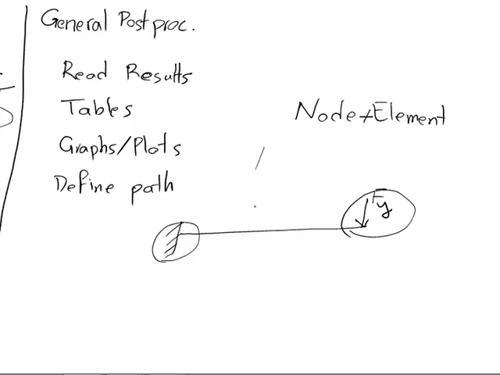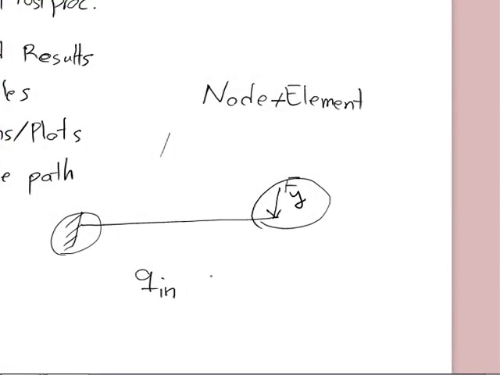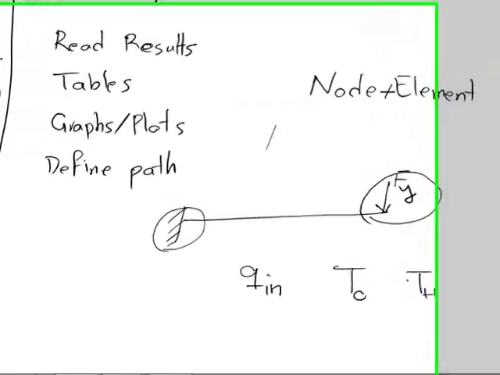If you're doing heat transfer analysis, you can apply heat, for example heat flux, or you can define temperatures of each side. Let's say temperature on the right side and temperature on the left side, which I'm calling TO and TH, for example. Just basic things that you can define in order to do a heat transfer analysis.